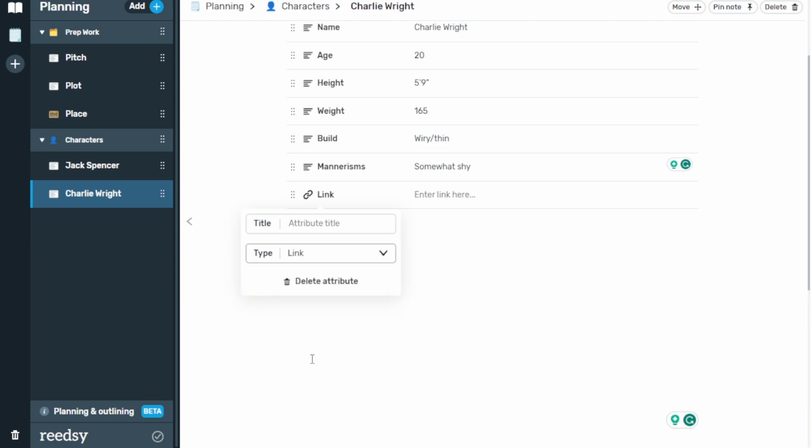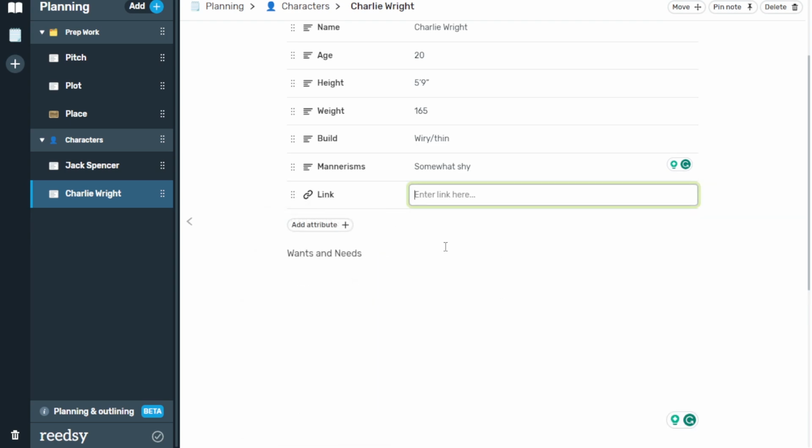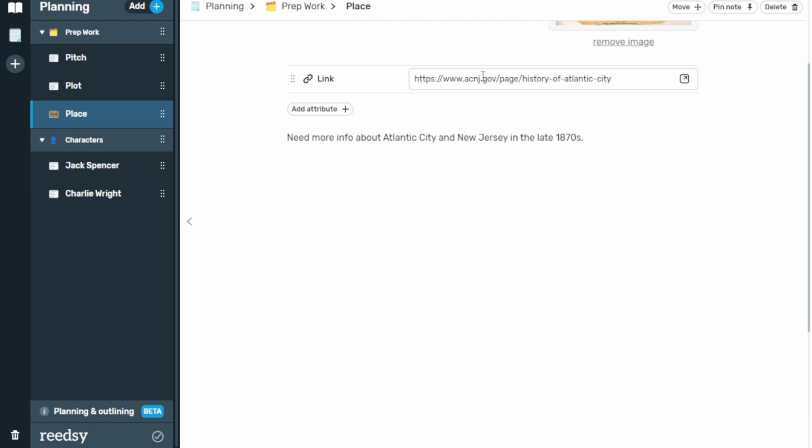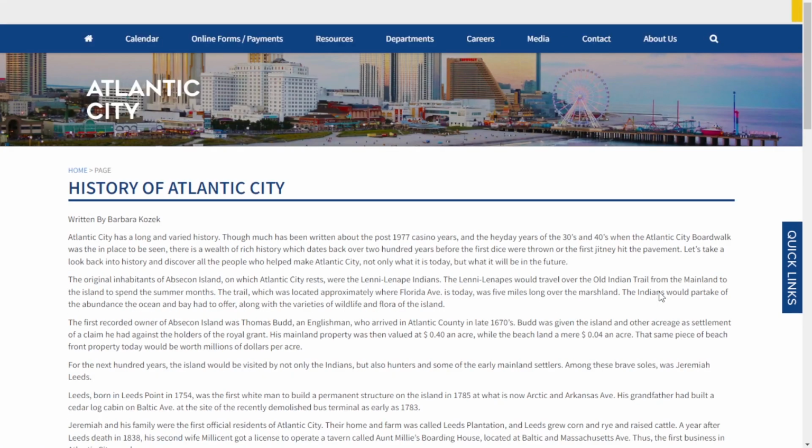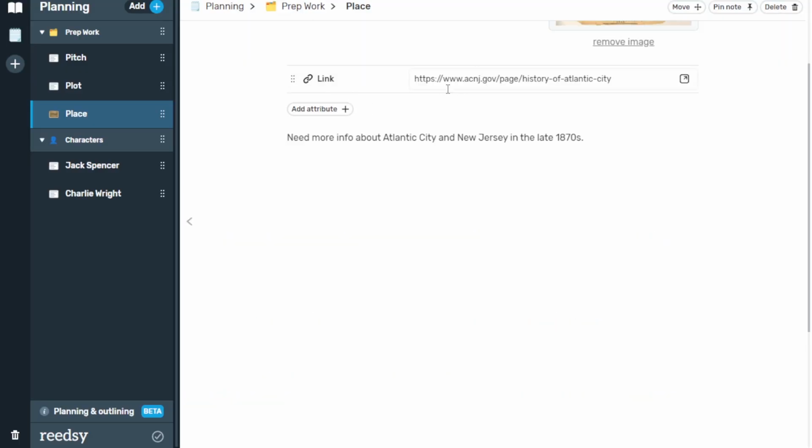And then you can add links. I use links quite a bit, mostly to reference research materials. Since I've never been to Atlantic City, I did have a page here that I open. I just click this guy on the right and it opens the link in a new tab. So those are kind of handy. And if you're like me and you're basing this off of historical references, this list is going to get pretty long. Of course, that also depends on how much research you decide to put into your book. It's just that easy. You can add all kinds of different stats.